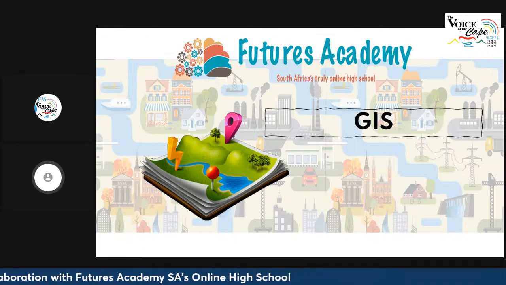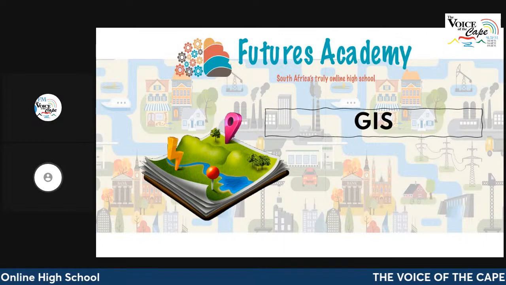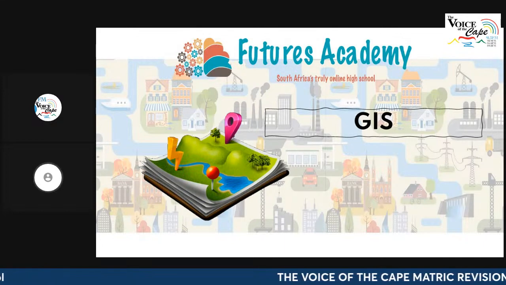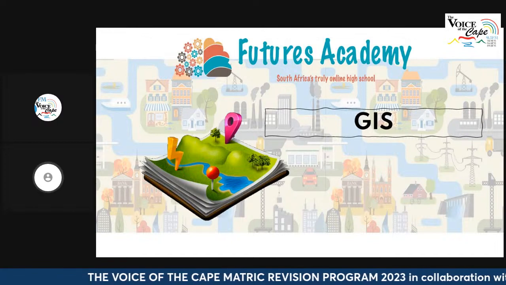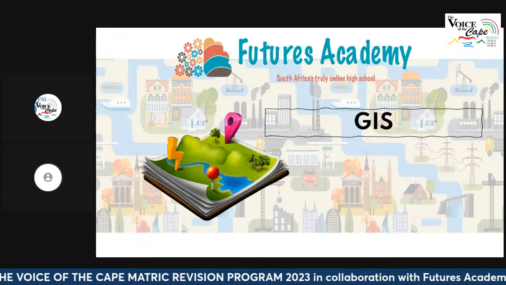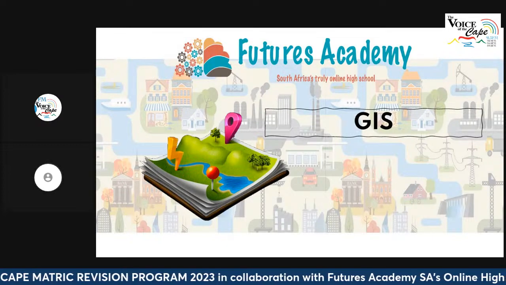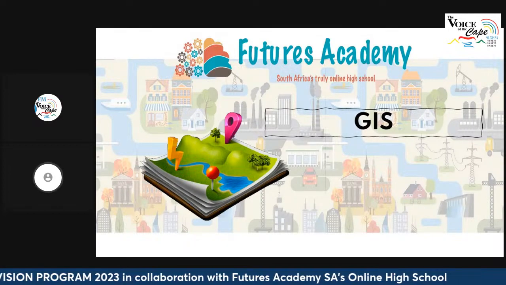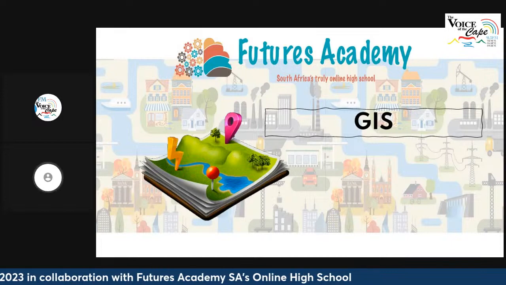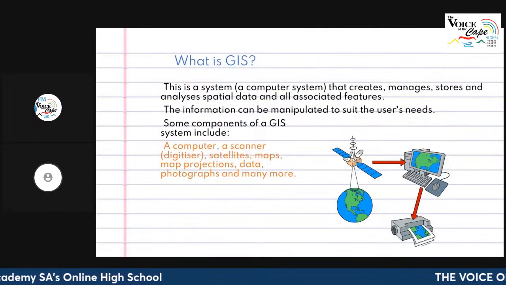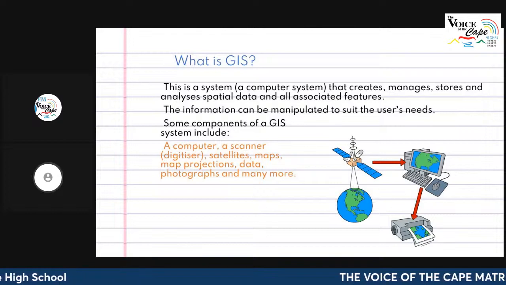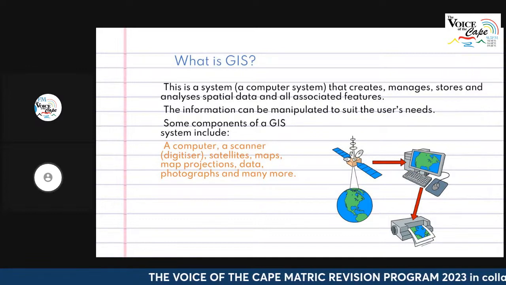So, very frequently we have major issues where it comes to answering the map work section of our paper. Just marking some of the trial papers, we have discovered that GIS seems to be a very big problem with regards to both paper 1 and paper 2. So today I'm going to take you through GIS and explain exactly how GIS is tested in our paper. So first of all, what is GIS?